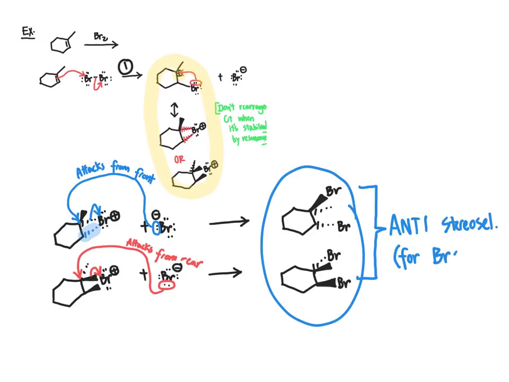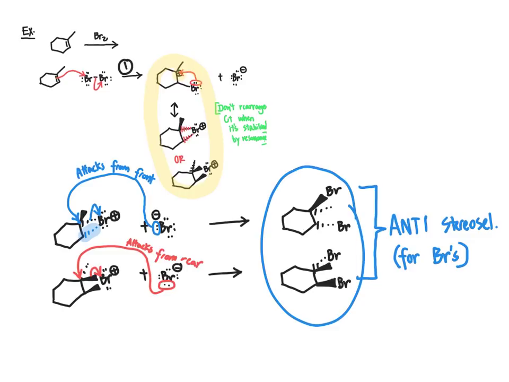So anytime you're dealing with a ring and you're bringing in the two bromine atoms, due to the fact that we have that three-membered ring intermediate, that's going to force the reaction to be stereoselective, and specifically it's going to have anti-stereoselectivity. So this reaction, just like the earlier reactions we looked at where we're adding Br2 or Cl2, is not going to be regioselective. There's no preference for one constitutional isomer over the other, but there is a preference for these specific trans stereoisomers.